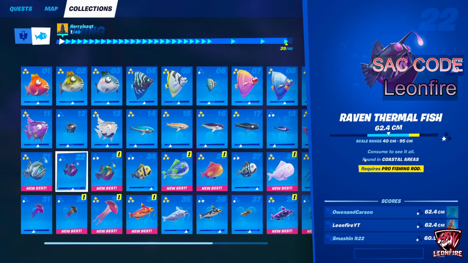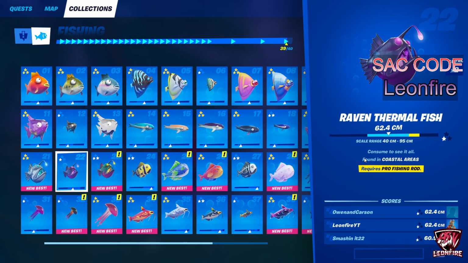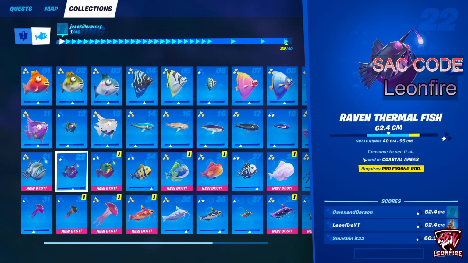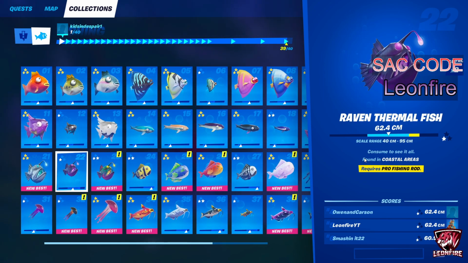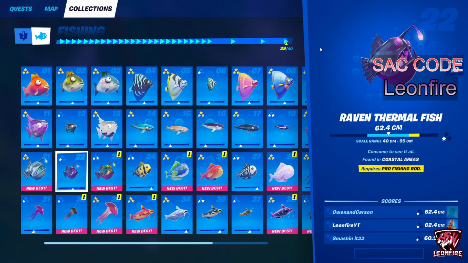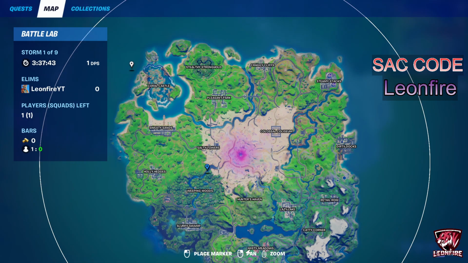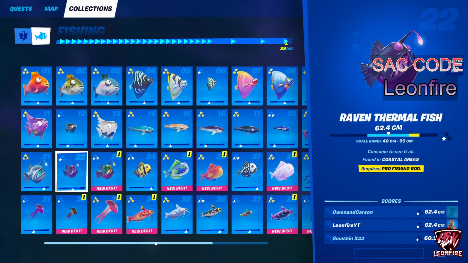Number 22, Raven Thermal Fish. It is very rare. I'm very surprised I found 2 of these. Last time when I tried to find the Raven Thermal Fish in Season 4, I could only find 1 in like 5 hours. You can only find this in coastal areas. And yes, it does require a pro fishing rod. So if you guys go on the map, the coastal areas are over here, west of Holly Hedges, and between Stealthy Stronghold and this island, there will be tons of sharks over there though. I found like 3 or 4. So yeah, they're a bit of a pain, to be honest.